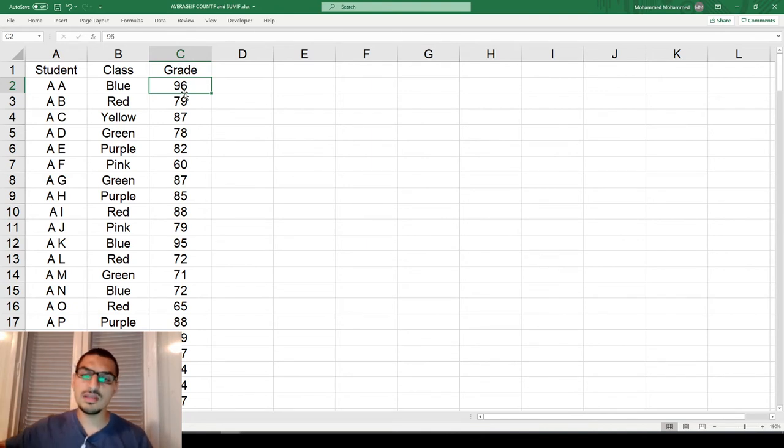So let's say, for instance, I want to calculate the number of students in the blue class, or I want to calculate the average grade for the students in the yellow class, or I want to calculate the sum of the grades of the students in purple class, whatever the operation that I want to do.